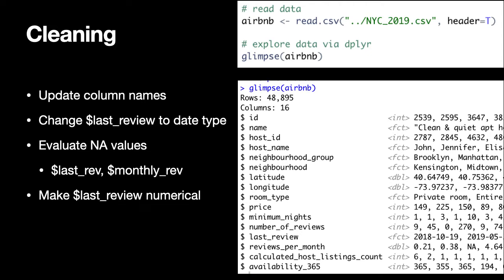I discovered that it's only present in two columns, the last review and the average number of monthly reviews. Instead of removing those rows, I gave these two columns defaults for NA values. That way those records can still be kept and analyzed, since those NAs are not very critical to the record as a whole. The last step I made was to change the last review column from date to numerical. So instead of reading as the date of the last review, it will read as the number of days since the last review and make it easier to analyze with this process.